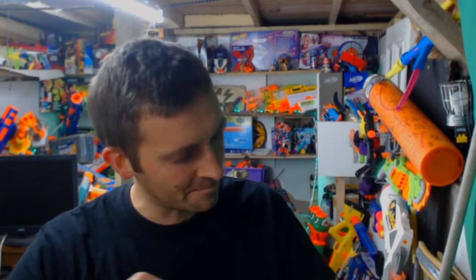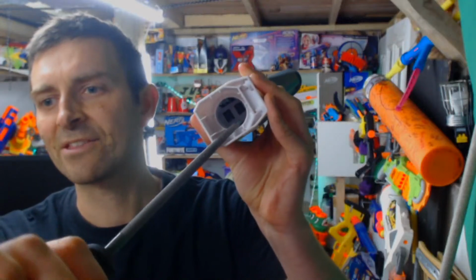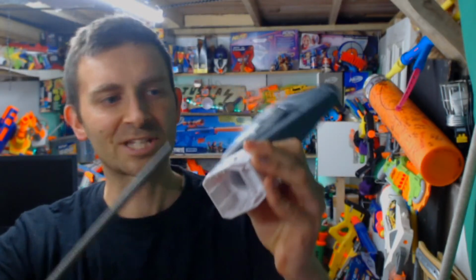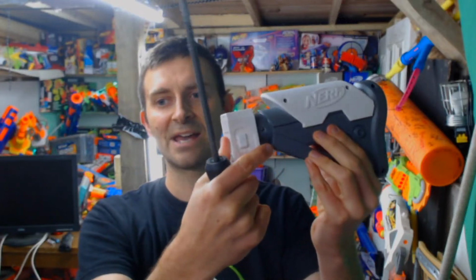Right, so now doing the other side. Starting off with my rounded file again. Rounded file going in there, and all I'm doing is filing away this piece of plastic down here, which is left over from the screw bit. The screw, of course, went through there out the other side.